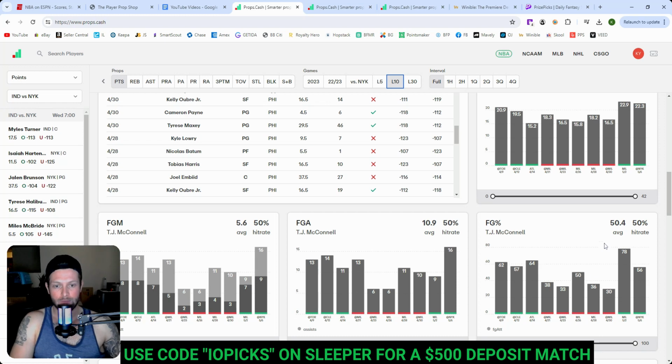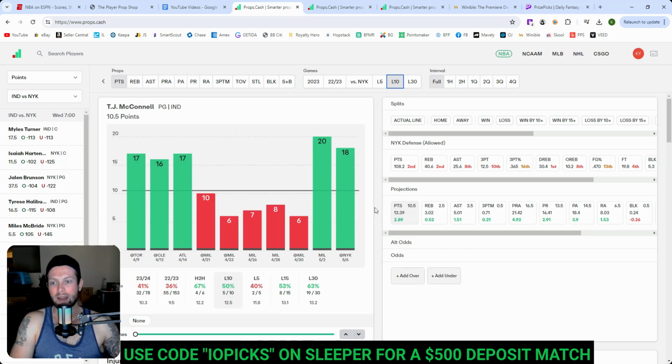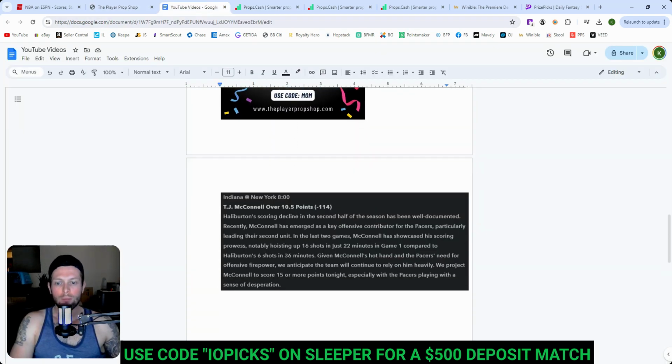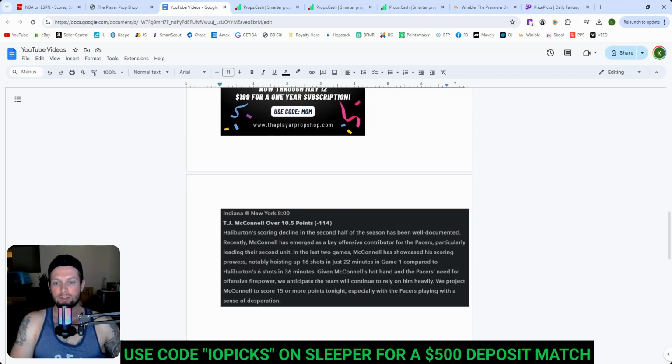He has proved that he got out of his slump. He's shooting 78% from the last game in the Bucks series, and then 56% in the first game of this series. But I think that if TJ just gets in the 50% range, then we should be able to cash this all day. And him putting up 20 points in the last game against the Bucks, and then 18 in this first game in the series is just a great sign for us. So I do agree that, because they need some offensive firepower, they're going to go to TJ.